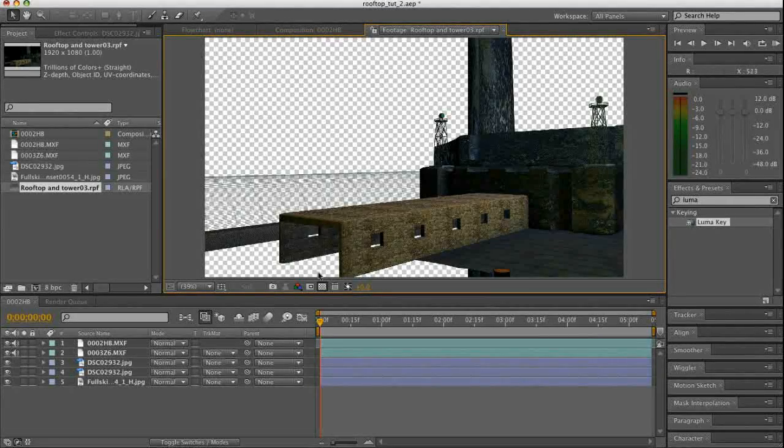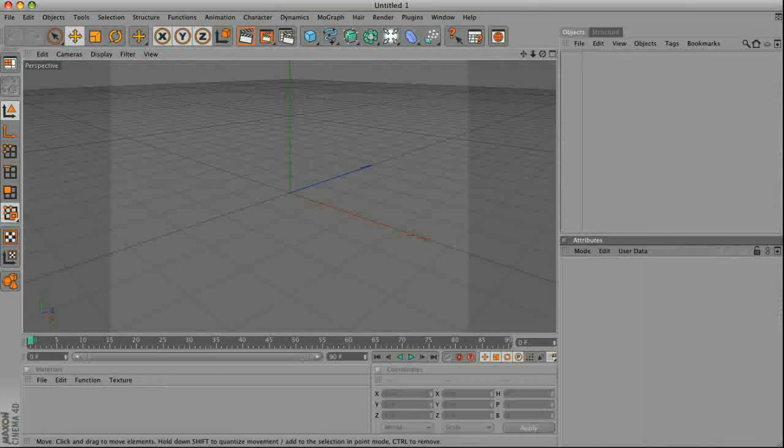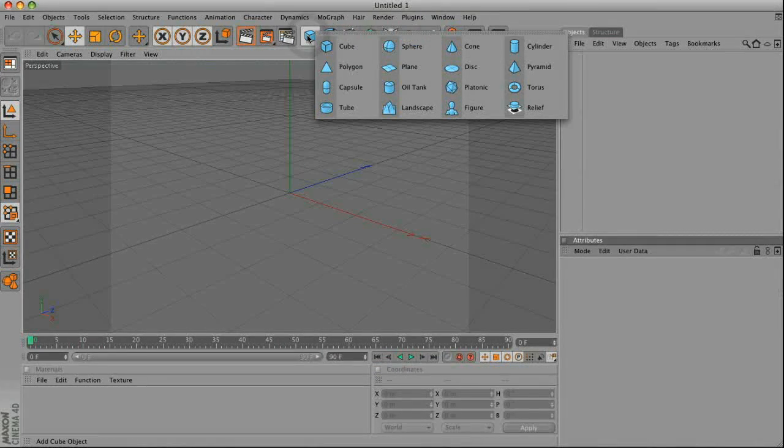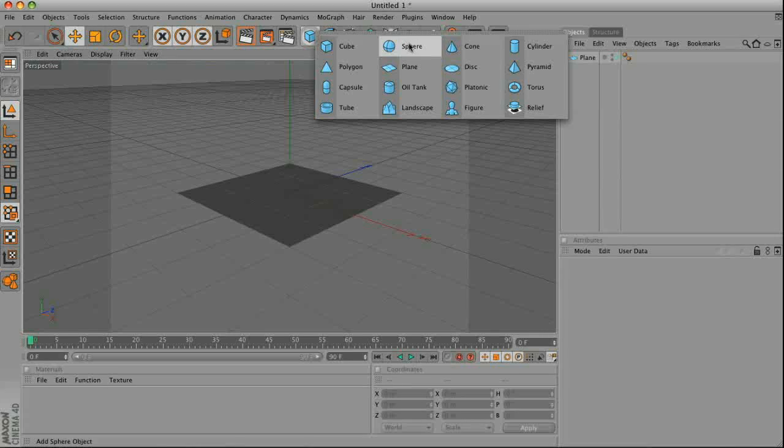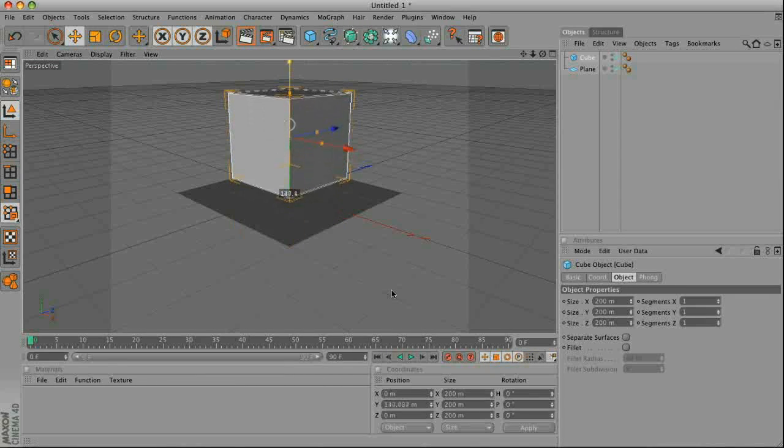So I don't really want to give you a modeling tutorial because this is highly contextual. It's unlikely that whatever films you're creating are going to require a structure that looks like this. But let me just show you how this was made, the principles involved in the modeling. Like a lot of After Effects people, I don't really care for modeling too much. But you've got your ground plane, and making really simple buildings like this is a piece of cake, really.